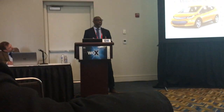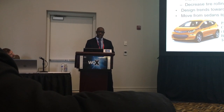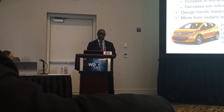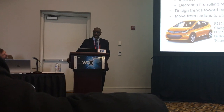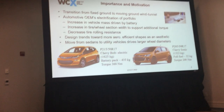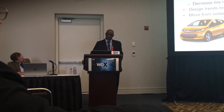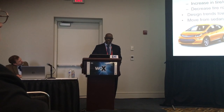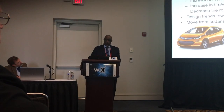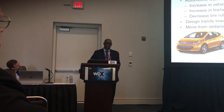I pulled two examples from our portfolio: the ICE Chevy Sonic compared to the all-electric Chevy Bolt. You'll see the difference in mass — even though the Bolt is a little bigger in size, the battery pack is quite a bit heavier at 435 versus 32 kg. But the most important part is the difference in torque: the Sonic at about 200 Nm compared to the Bolt at 360 Nm — that's roughly 200 foot-pounds of torque, which is a lot for a car this size.